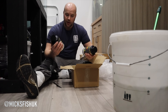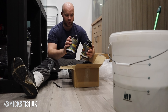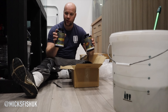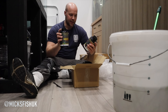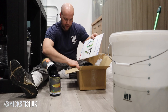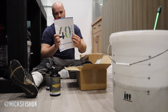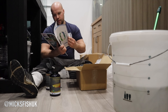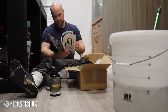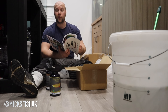You can get this from Maidenhead Aquatics, Lee Valley Aquatics, and actually lots of shops in the UK sell this food. Thanks so much NT Labs for that - my fish are going to absolutely love it. There are two containers and a product guide in here. They've got some new products out and it looks really professional - loads of marine stuff, some quality marine tanks, and they also do a lot of koi stuff as well.